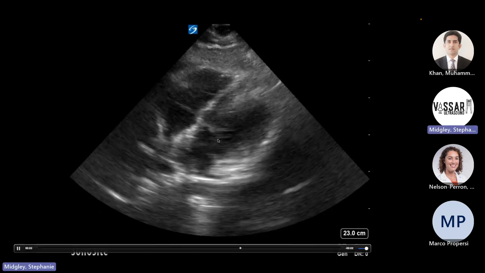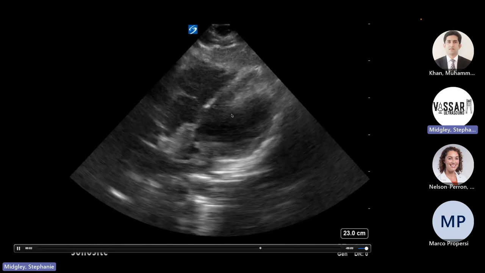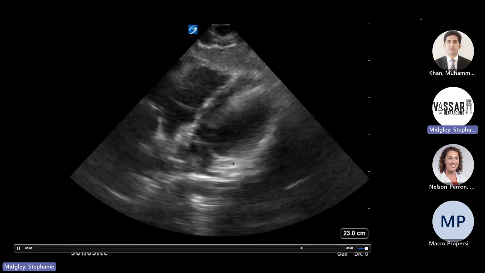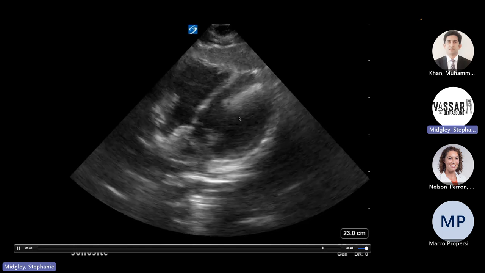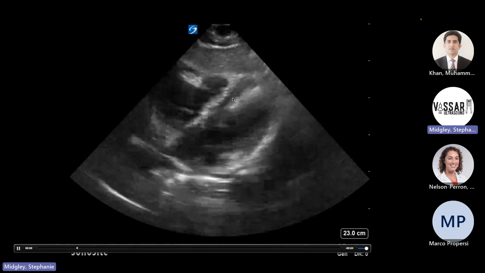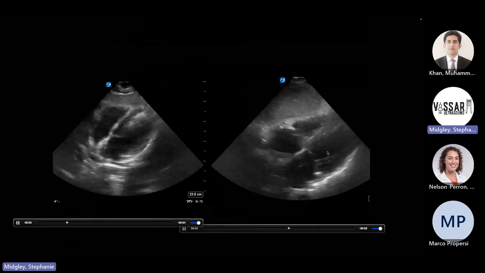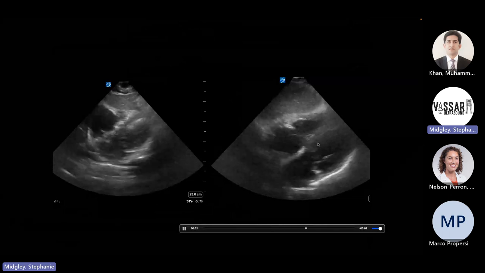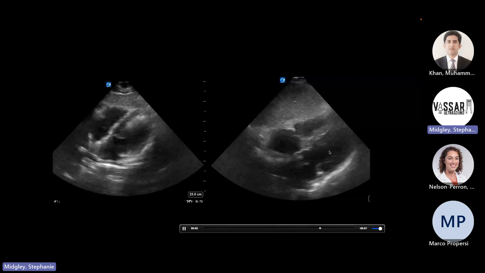For your EF, really quick, we're going to go through this ad nauseum later. Good squeeze, we're looking at motion of the valve. How close does it get to the septum? How well does your lateral annulus go up and down? How well does the chamber fill and empty? And then how much does the muscle thicken and thin out for systole and diastole? So that's a normal EF. You can see this is a much lower EF. So not great movement of that valve and a much smaller change in systole and diastole of the chamber.